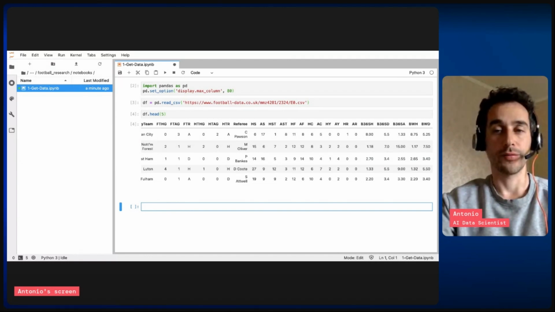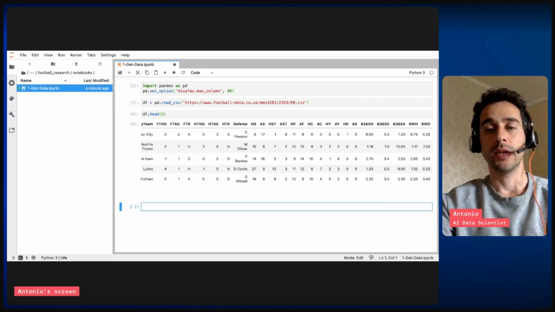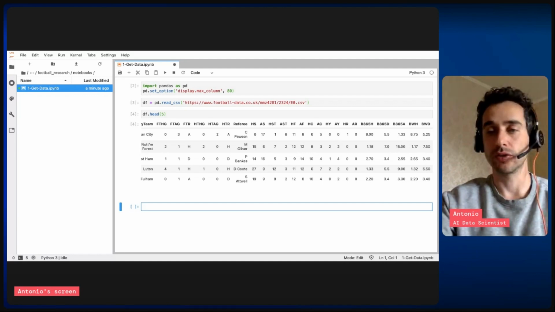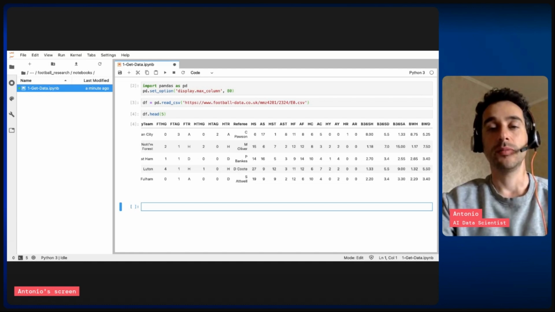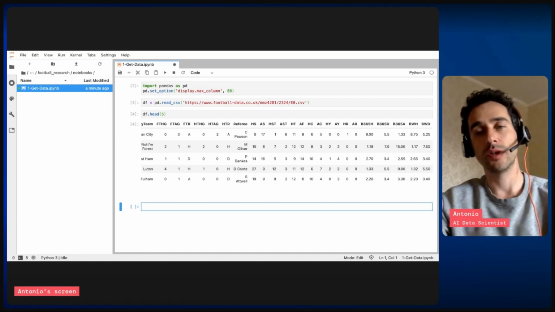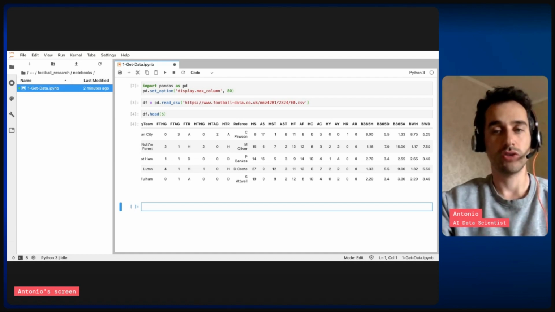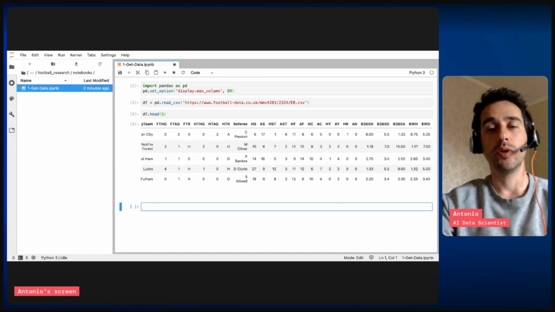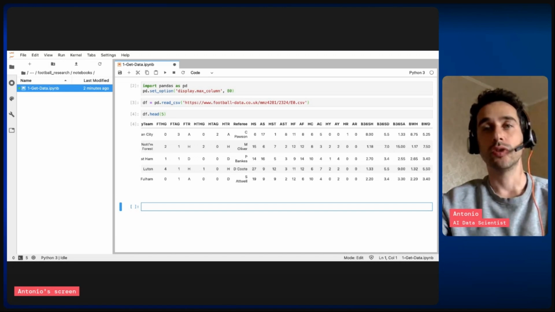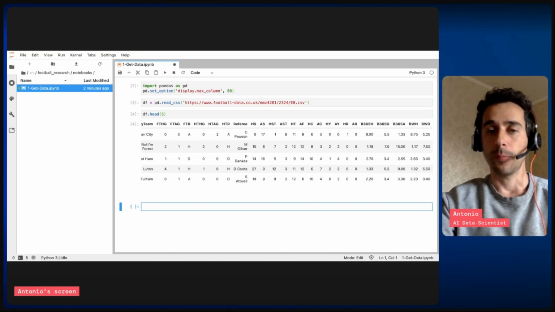So the dataset has a lot of columns, and also has a lot of information related to the betting odds for different bookmakers. This is good from one side, but also creates a little bit of confusion on the other side. So let's limit ourselves to only a few match-related pieces of information. For example, we only want statistics related to the match, to the shots on target, and in general offensive production of the team.